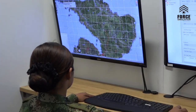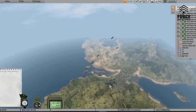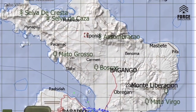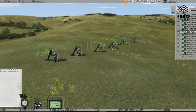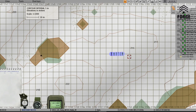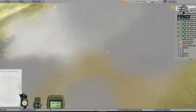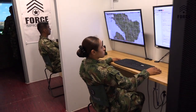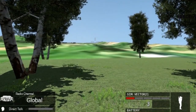Some functions the instructor can perform through the software are: configure artillery, modify shot behavior, analyze and modify terrain, configure obstacles with 3D models like mountains, rivers, trees, and rocks. Configure objects by loading 3D models on standard formats, like vehicles or buildings. Configure atmospheric conditions, such as rain, wind, fog, and temperature. Configure graphic representations of different environments, like jungle, desert, mountain, and rural. Configure the environment based on the time of day, such as daytime or nighttime.